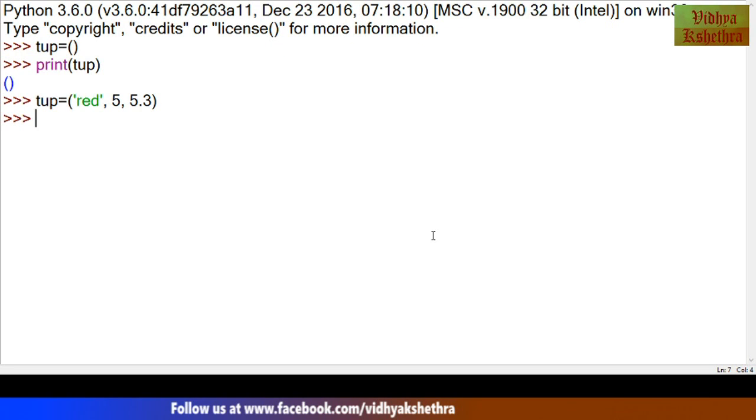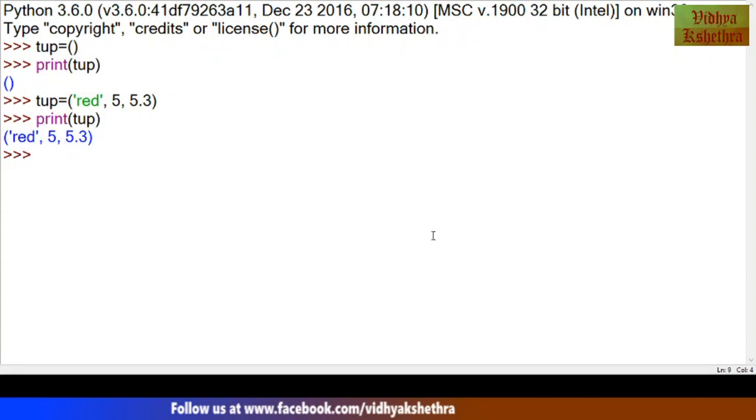Okay, now we can print the output. Let's print. Here we can see that the tuple contains three elements of different types. That is, red is a string, 5 is an integer, and 5.3 is a float.